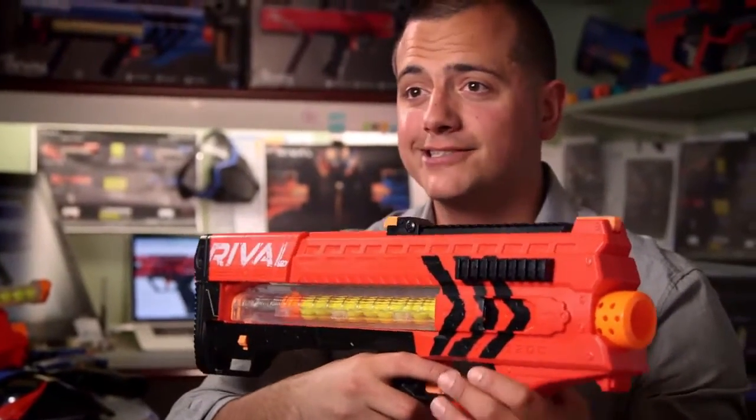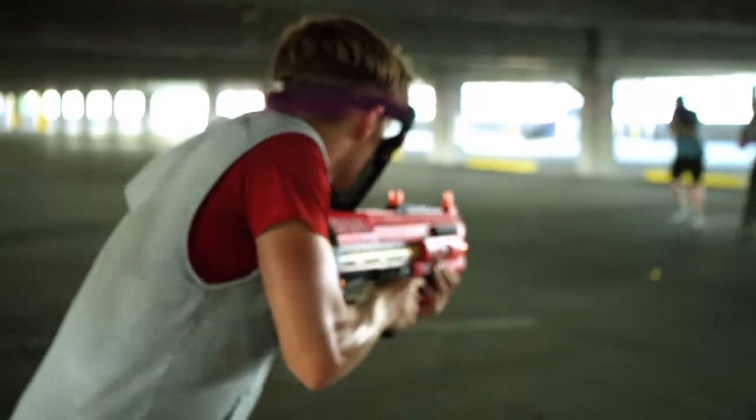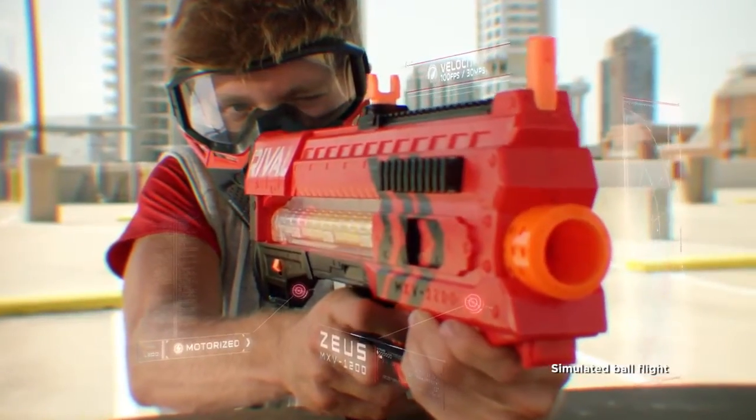This is the Zeus MXV1200. It's a motorized blaster. It's got a dual motor design. The motors are really amped up to deliver on that speed and power. It fires the rounds at 100 feet per second, which is almost 70 miles an hour.